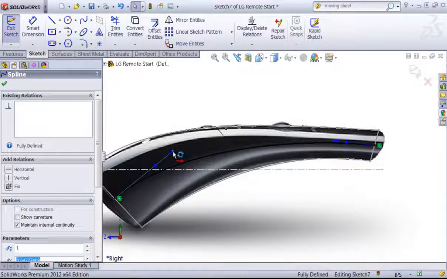So once again, this is sort of a guesstimate, but I want it to best fit almost the direct center of the remote.